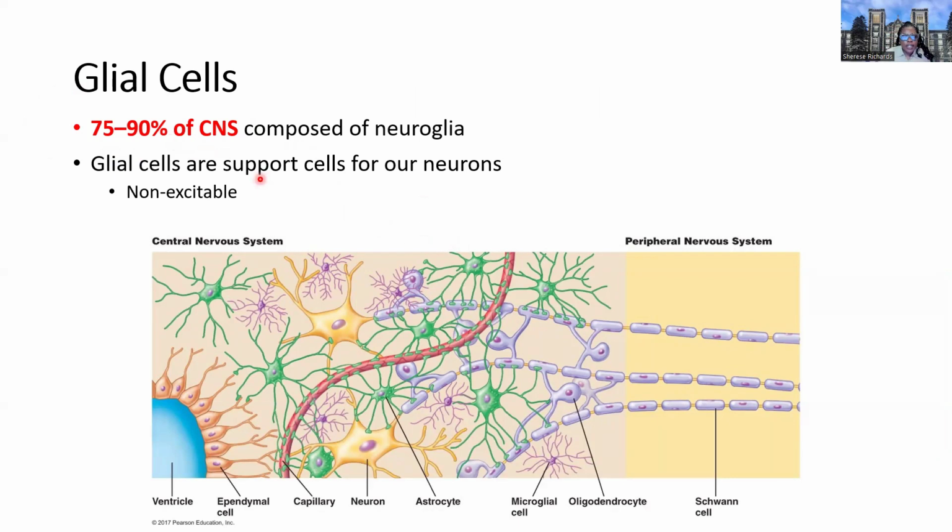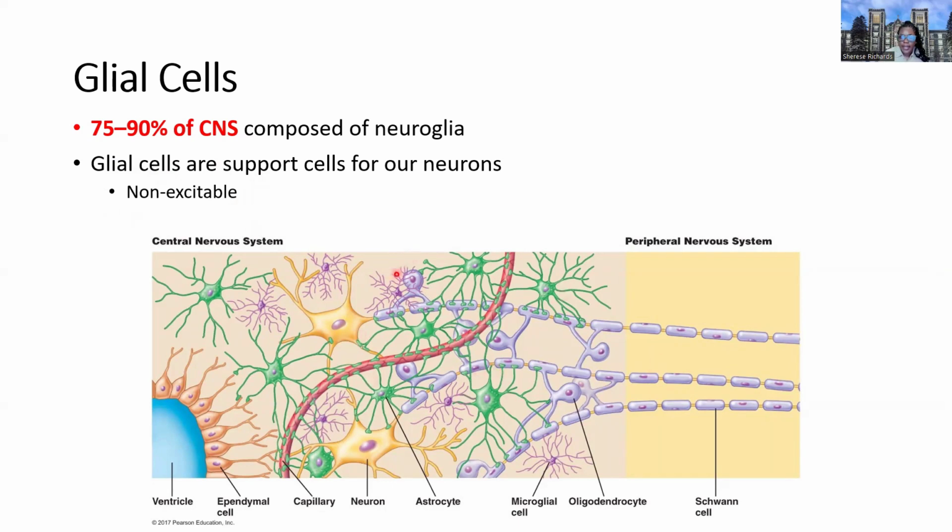And if we look at the different types of cells, there are 5, which we'll talk about individually, but they're all non-excitable. As I mentioned earlier, they do not transmit action potentials or electrical impulses. They're really just playing a background supporting role. Think about them as being the background singers or the background actors, really just supporting the star of the show, which are the neurons, right?